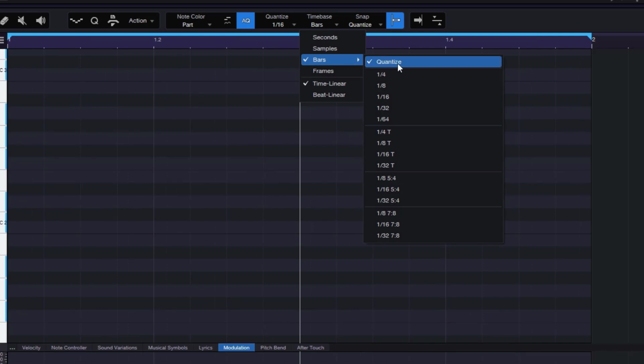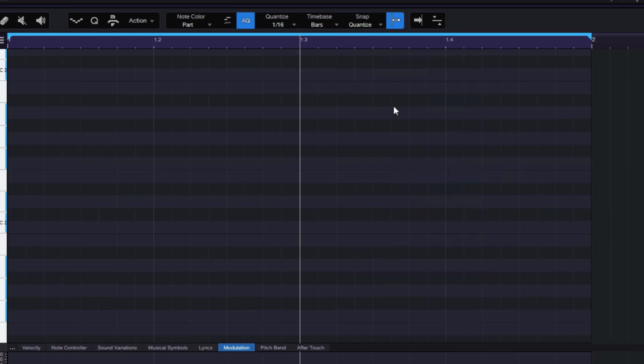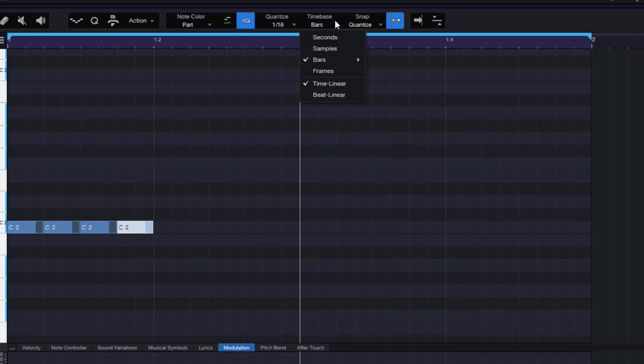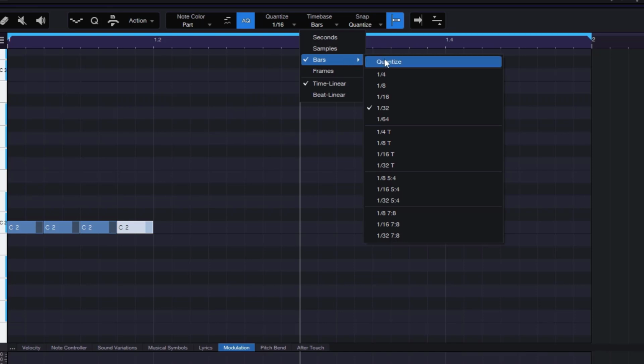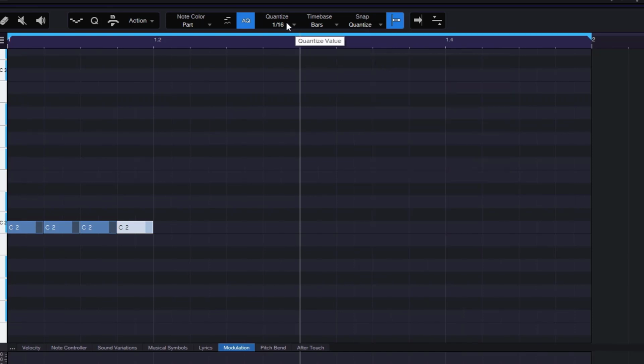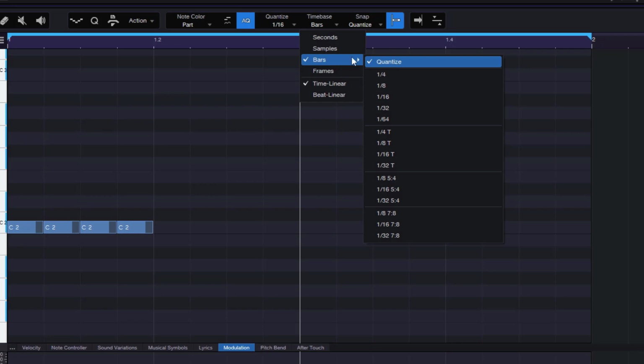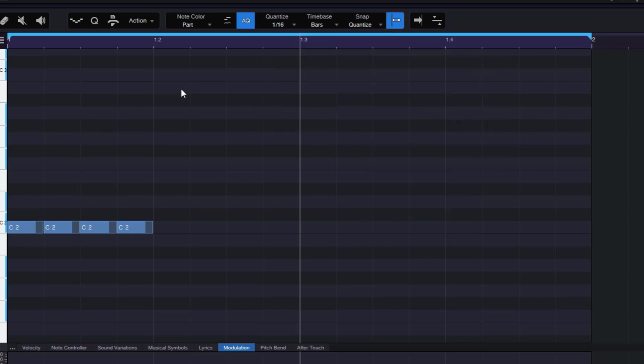Now, still, you can say, okay, I don't want to listen to the quantize. I'm going to do 1/16 or maybe 1/32s, and this is going to show that. Now, with the quantize, we are still doing 1/16. So this one will not follow the Timebase. They are just a little bit different right now. We are still doing 1/16 when we enter a value, but the grid is showing something else. Again, all of this depends on what you want to do. The most common thing is to follow whatever you do on the quantize, but you can change it. So I'm going to go to defaults, these bars, then quantize, and then 1/16 on the quantize.